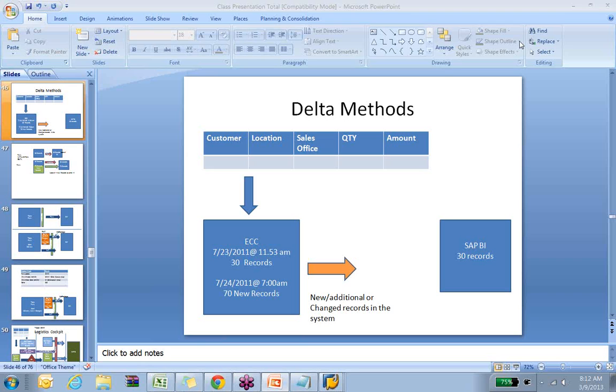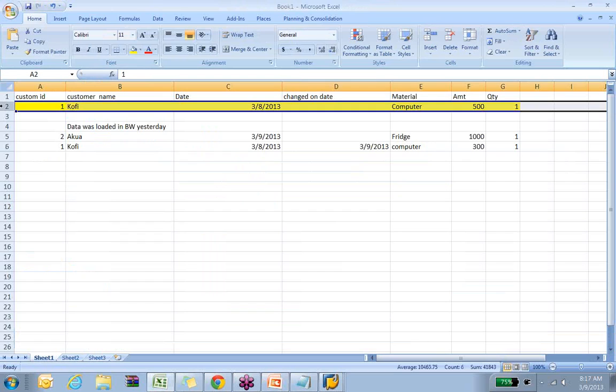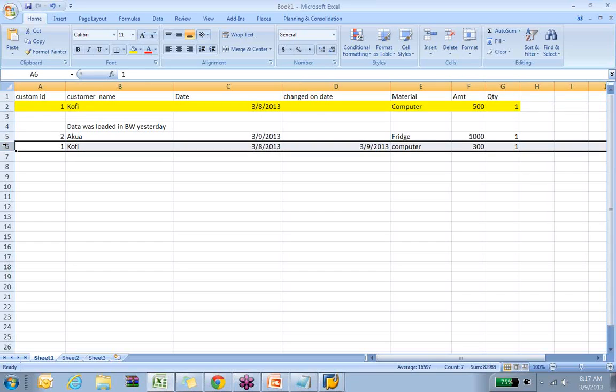They can't see your screen. They can't see your Excel sheet, sis. Oh, I am sorry. I think I paused it. Okay, so let me go back again. So yesterday, Kofi bought something. That is what is in the yellow highlights. Today, Equia came to buy something. And then today again, Kofi came back to make changes to what he bought yesterday. So what do you think will happen in the true database, in the true table? What will be the number of true transactions that have really happened?